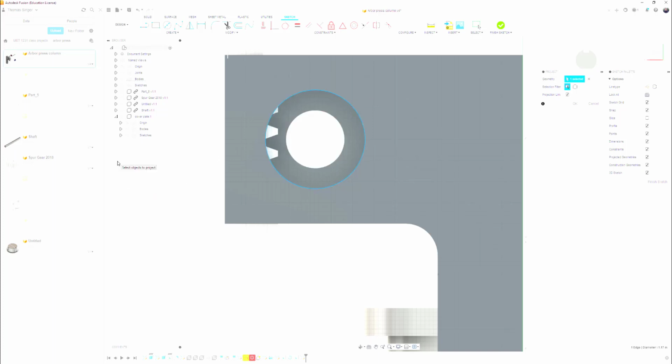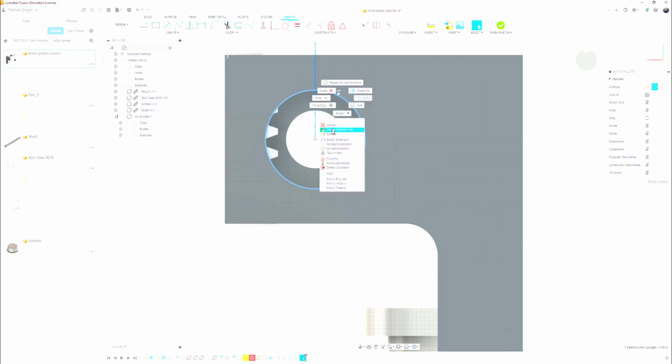Okay, the sketch is on the surface of the part, but I wanted to project that circle so that way I can easily find the center point, draw a vertical line, and then make this vertical line a center line. Now, the line that I projected, I could right mouse click and make it a construction line or a center line if I choose to also.